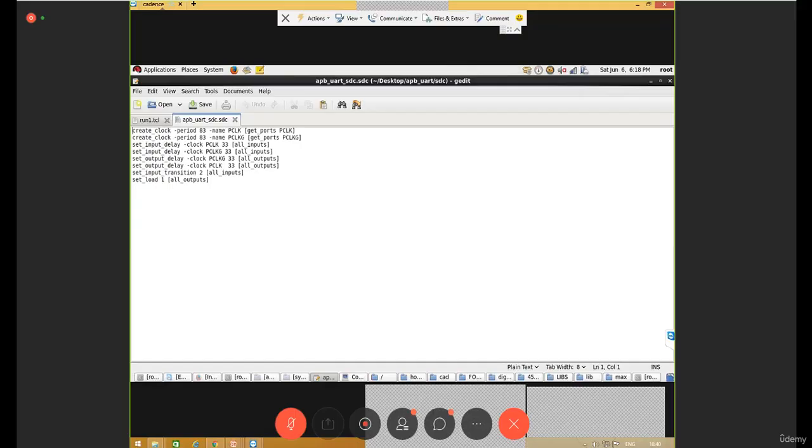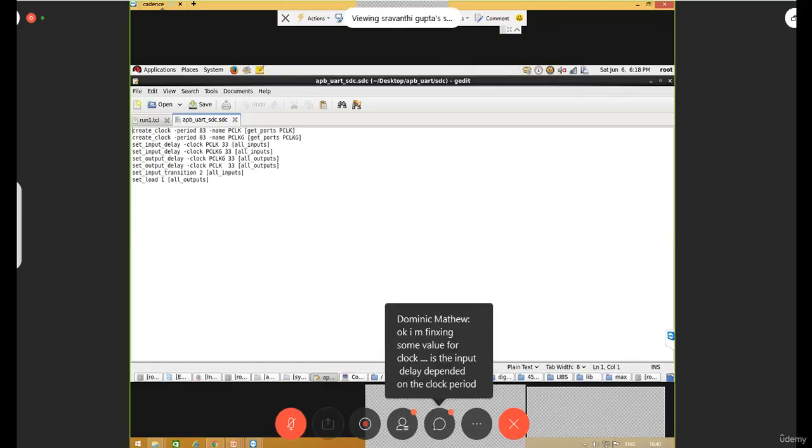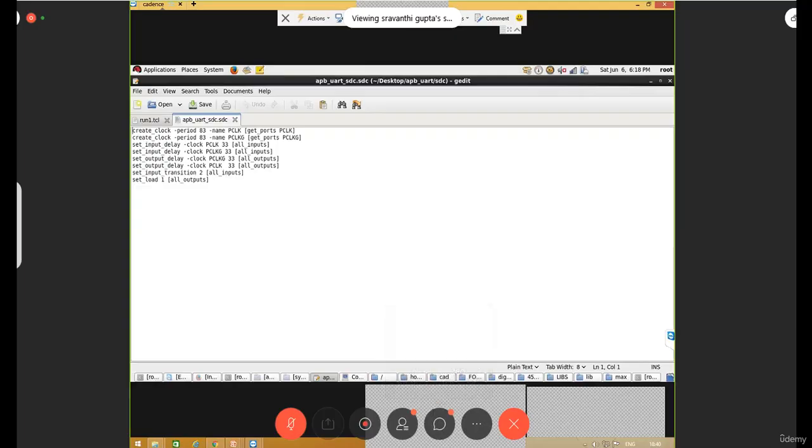Usually it is taken among 30 to 40 or 50% of the clock period, so that is how you balance input and output delay. This is not finalized; it varies according to the application and the RTL you have picked. For this process, I just took 40% and 40% of my clock period for the input and output delays.